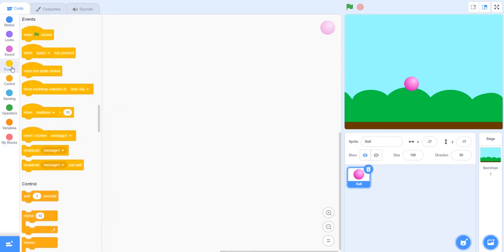So what is subprograms, by the way? Actually, I explained it in the Dog's Dinner game also, but I will explain it again. Scratch lets you create your own custom blocks to trigger code that you have already built. So, for example, you have created a very big code. You can divide it. So, let's start with a green flag.